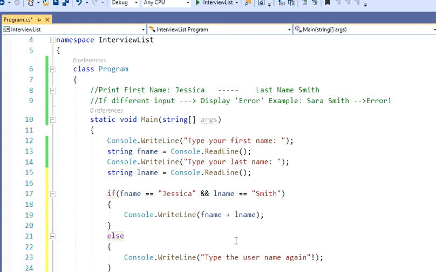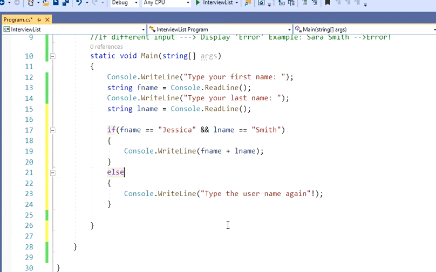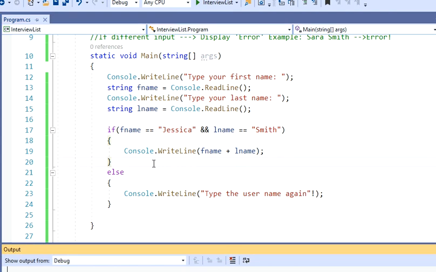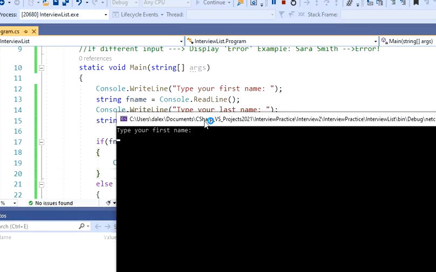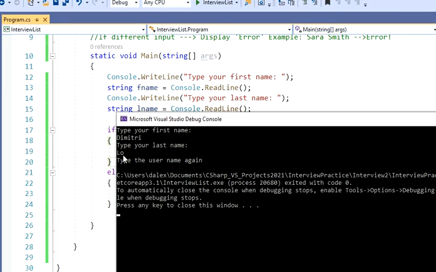So what I'm going to have here is an application that tries to validate this input from the first name and then from the last name. If I happen to run this application and I type something like my first name, it's going to say "Type the username again" because it's not Jessica Smith.